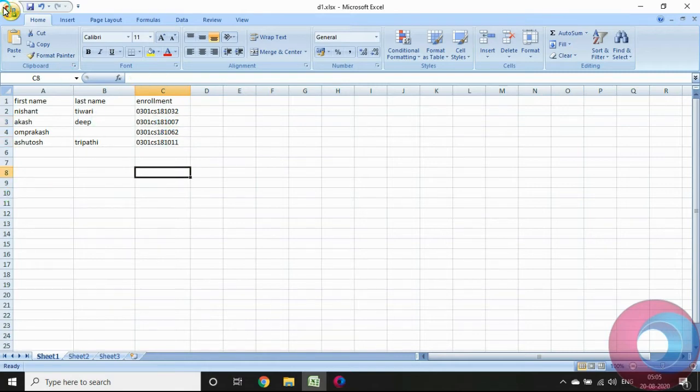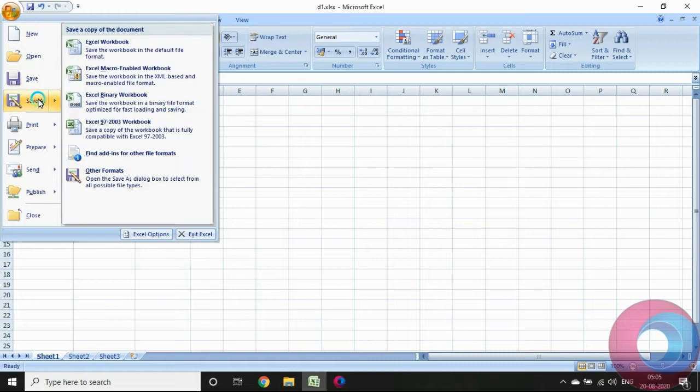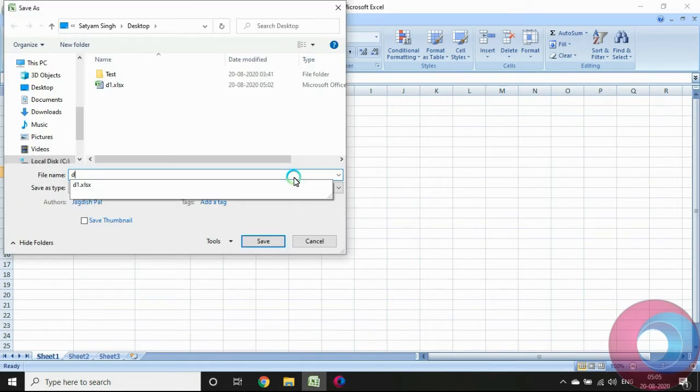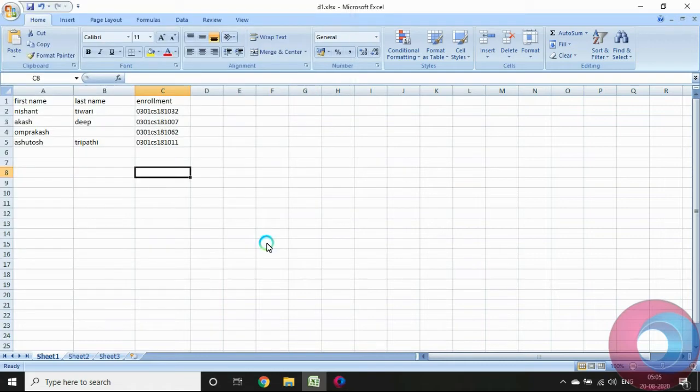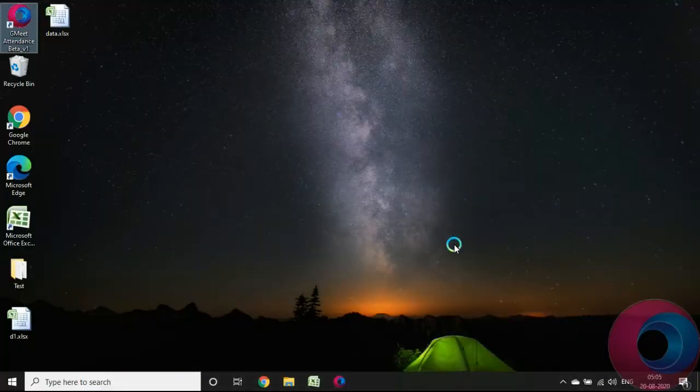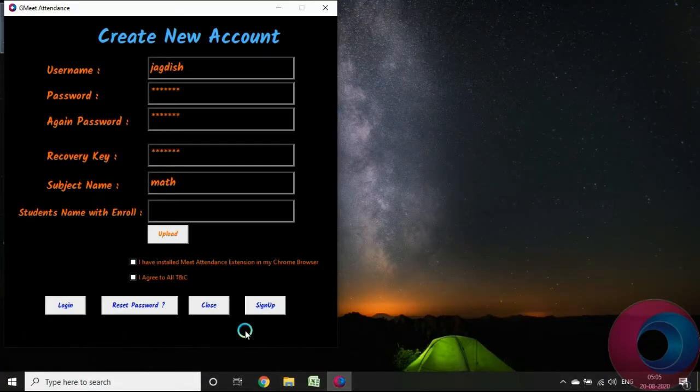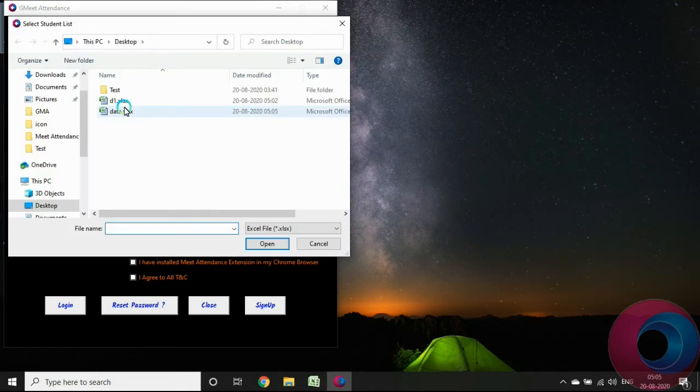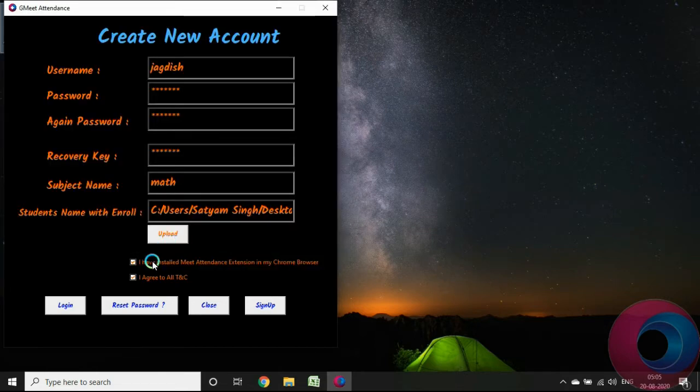Let me save it with the name, let's say, data on the desktop. Save it, and now open GMeet Attendance, and upload the Excel file. Let's see data, and click on these check boxes and click on sign up.